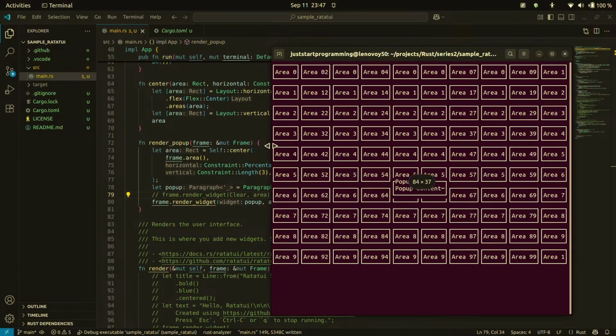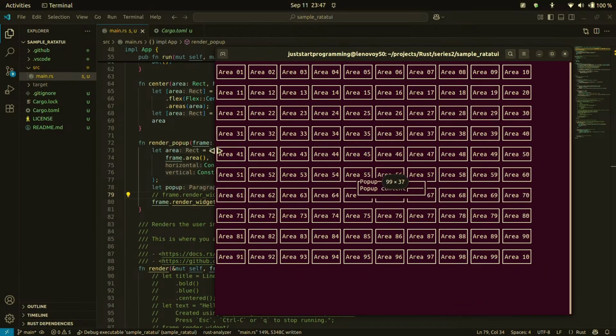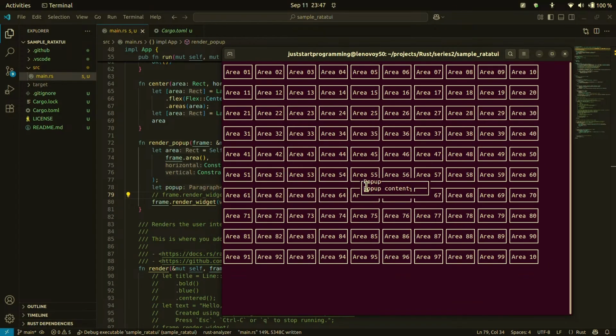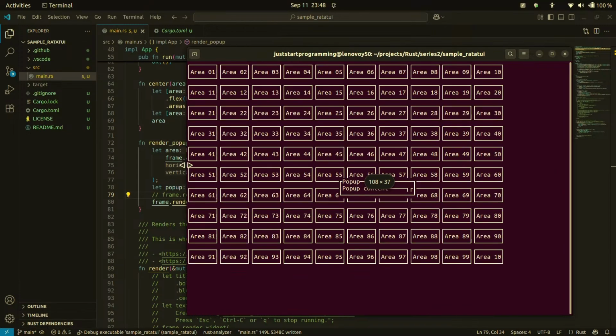I think if somehow there's a way we can put a shade behind this to simulate a shadow, we can simulate something like a see-through, you can see from here.